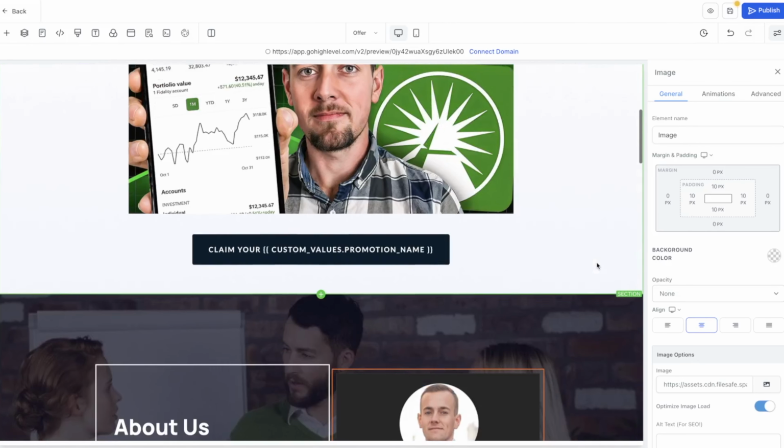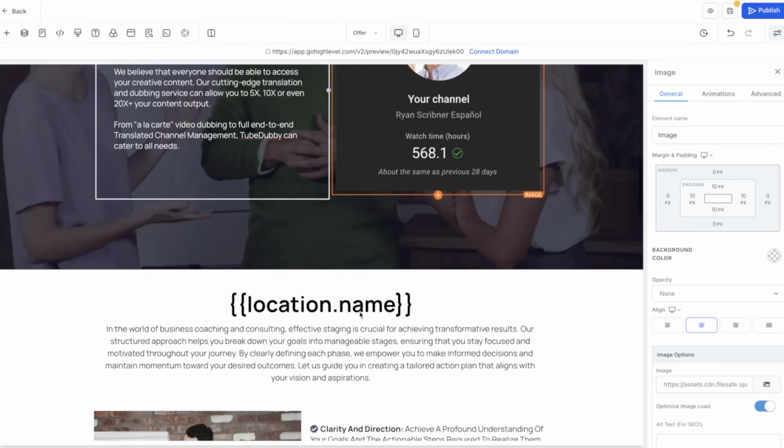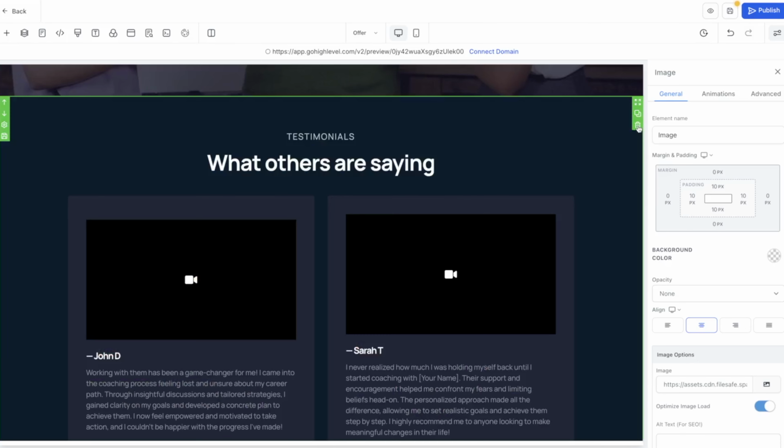So we're going to use this button here later. I'm going to leave that. I like the About Us section. But this paragraph here, and honestly this entire section, I think is just going to be more than we need for our target audience. They're going to be too busy to read all of this, and so I don't want them to just abandon the page. What's cool is if you don't like this entire section, you can just delete the entire section and it disappears.